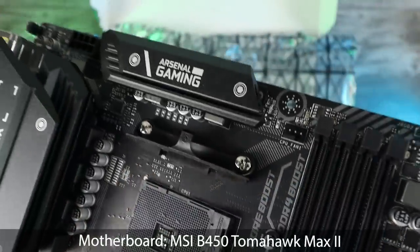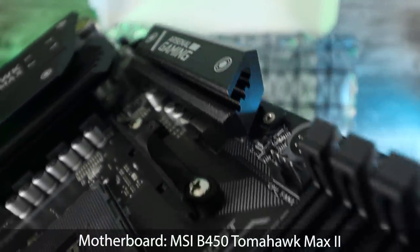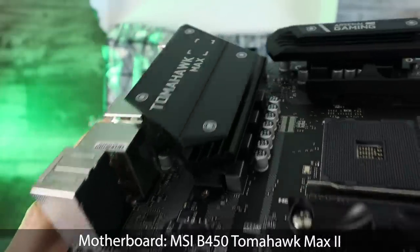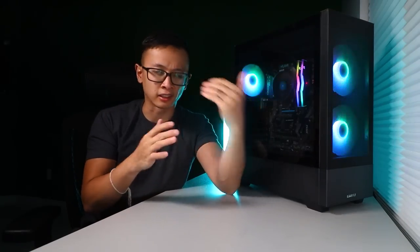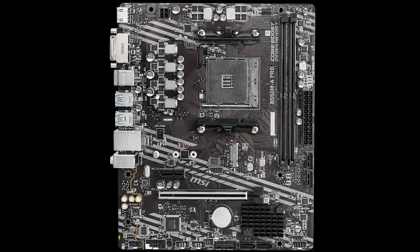I didn't go with the B550 board because I would rather use a good B450 than a low-quality entry-level B550, which are still surprisingly priced pretty high solely for the fact that they're the latest chipset, but they can be embarrassingly bad, like oftentimes lacking basic things like USB-C support or any resemblance of a cooling solution for the VRMs. Also, since the 5600G doesn't support PCIe 4.0, there's no harm with sticking with B450.